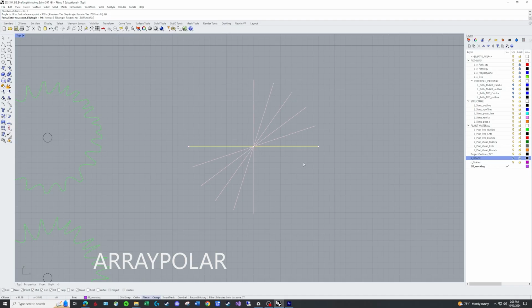Now I haven't hit enter, so let's say I don't think this is enough to create that tree. So I'm going to go ahead and put in 12. And obviously this is only half the tree, so I need to make it come all the way over to here. So I come back up to the command, and it says fill angle, which right now is 90. Fill angle, I'm going to do 180 and hit enter. And again, I'm still in the command, so even though I'm hitting enter, I'm not out of the command yet. And what you can see is it puts those 12 evenly along this 180.